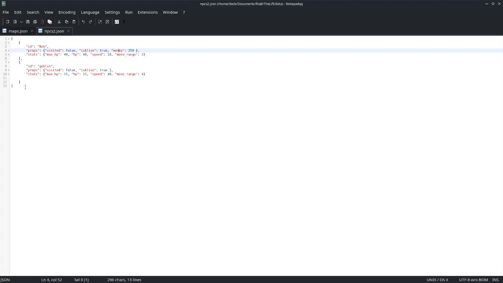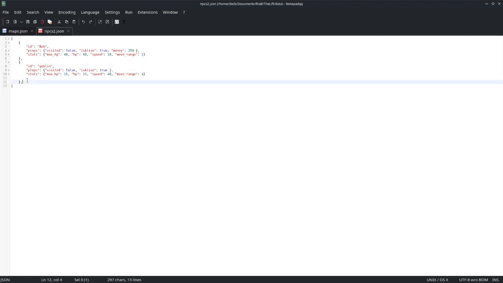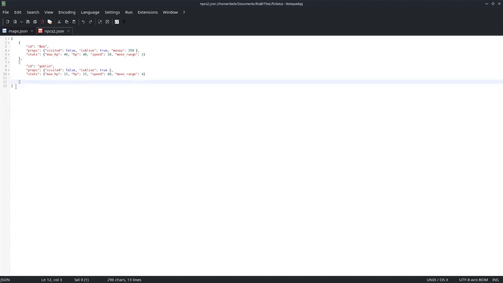So you could have another one of these. If you had a third NPC, for example, I'm not going to actually do it, but if you had a different NPC with all the properties and stats, it's entirely up to you how you do this. But again, make sure that the last one doesn't have a comma. Otherwise it will error.